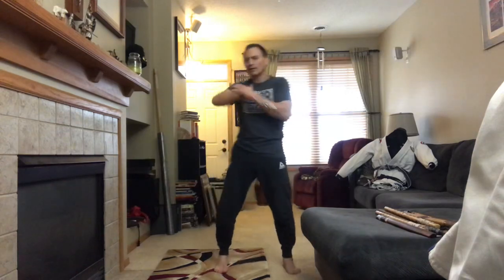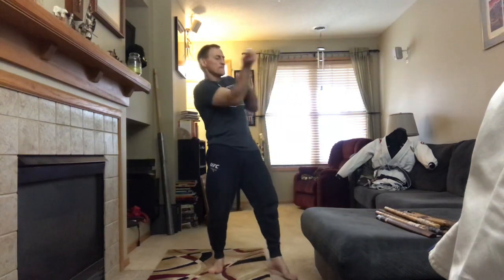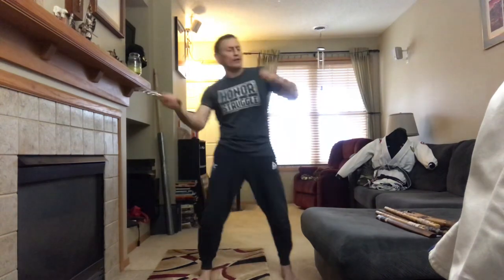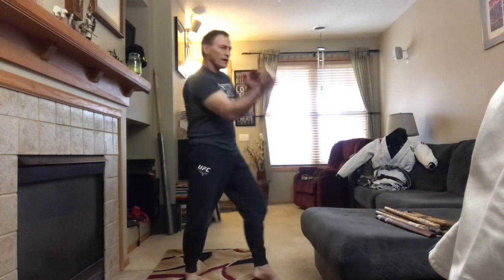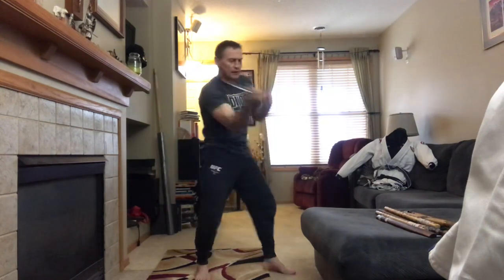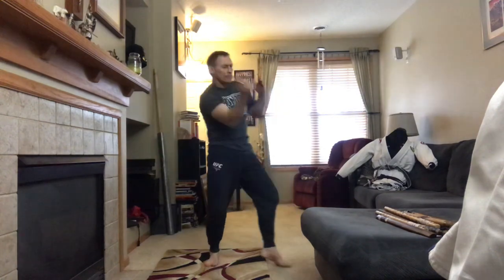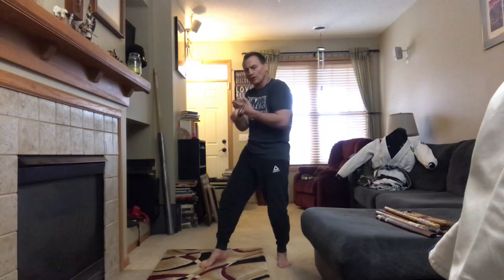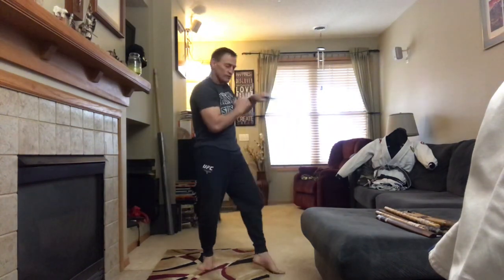Now, just like we had the X, the Scala that we did, same thing, diagonal. Can go up on the diagonal line, can switch it. Go straight across the body. Can swing it different angles, doesn't matter. Again, it's just about body mechanics, getting your hips moving, getting your shoulders, getting the knife and the hand and the blade all coordinating together. Super important. All right, so again, thrust, slash, thrust, slash.